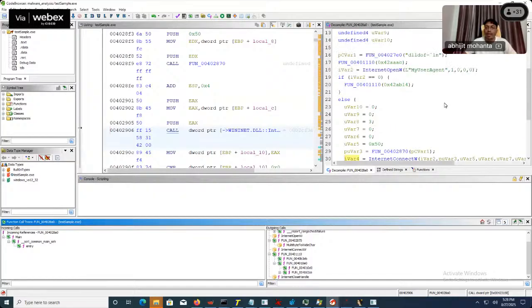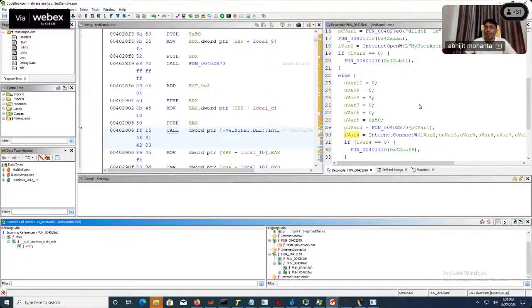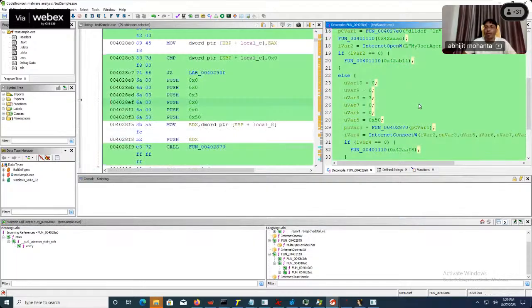Other than that, two things I observe here: there's no proper naming of the functions. I've not named them. So when I paste this code in ChatGPT, since these two are not labeled correctly, ChatGPT might not give you a proper output. In all cases it might not be reliable. Just copy pasting won't help, because these functions are unknown to ChatGPT, and only you can figure them out after analysis. So now let me paste this in ChatGPT.